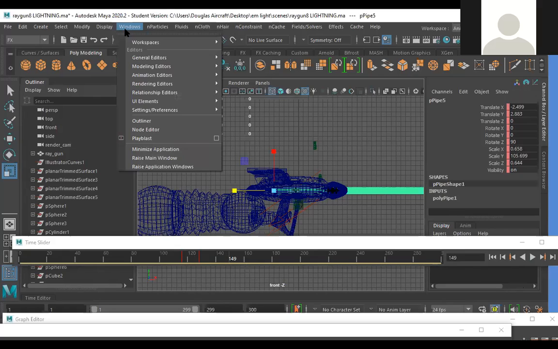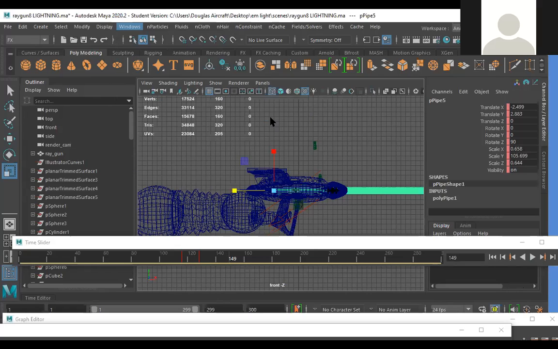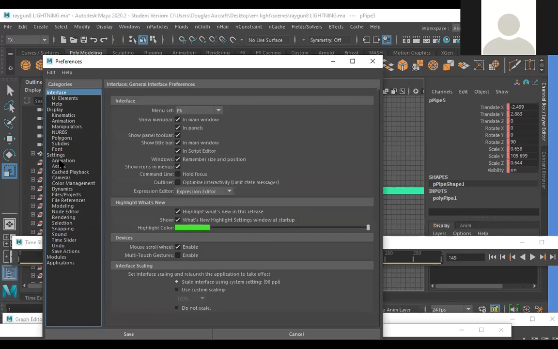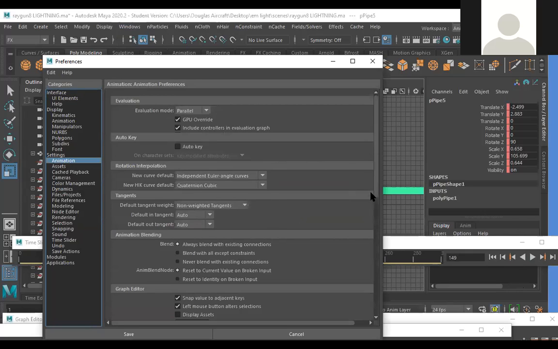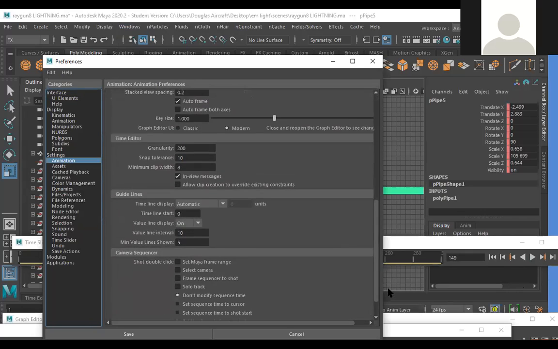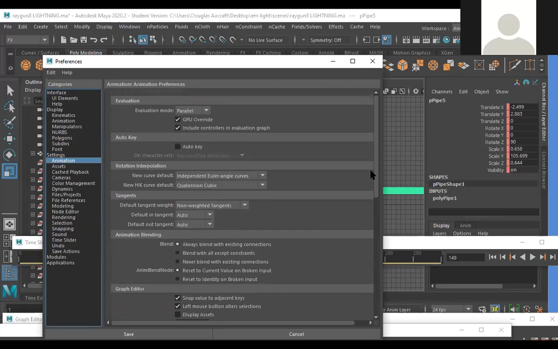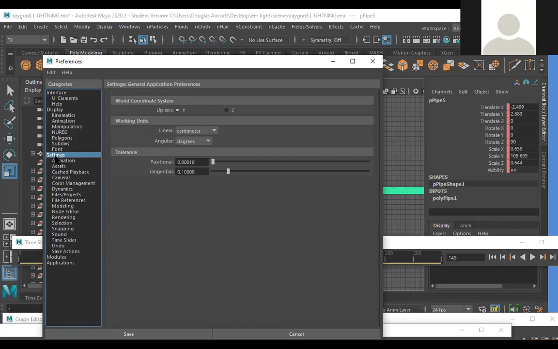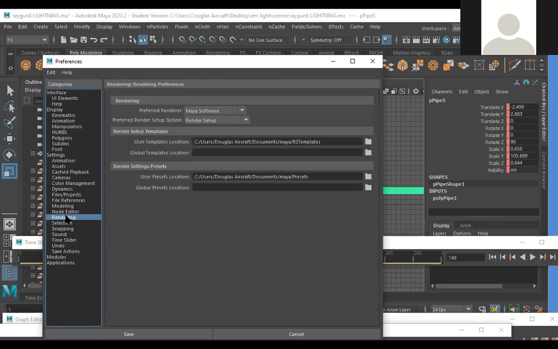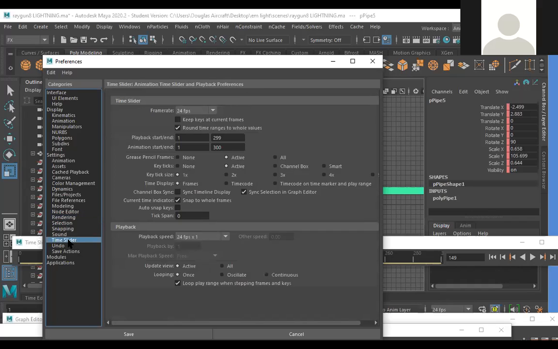In your preferences, on animation, you can look and see what your timeline's set for displaying. It may be some other setting, like rendering, or the time slider is set to 24 frames per second. If this was set to something else, you wouldn't get a realistic feel.